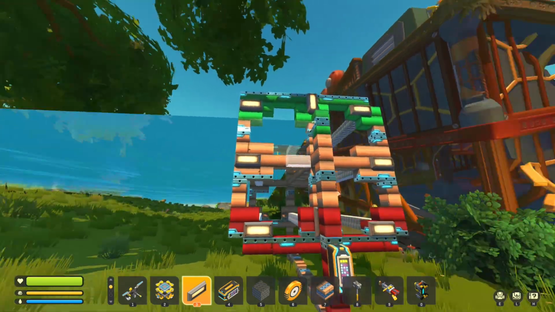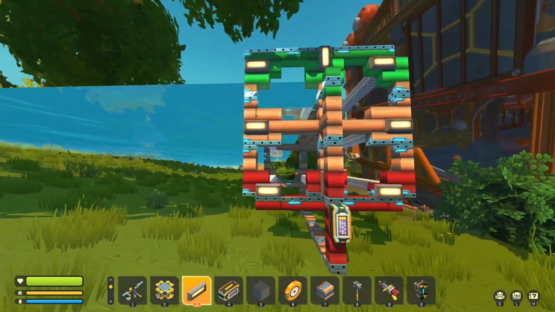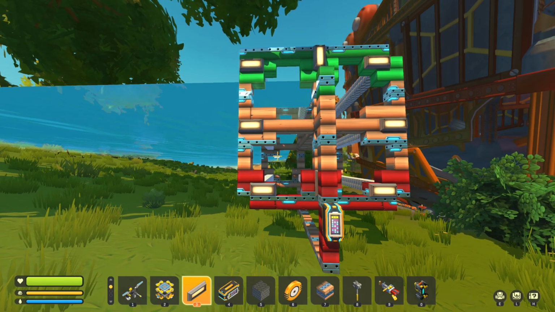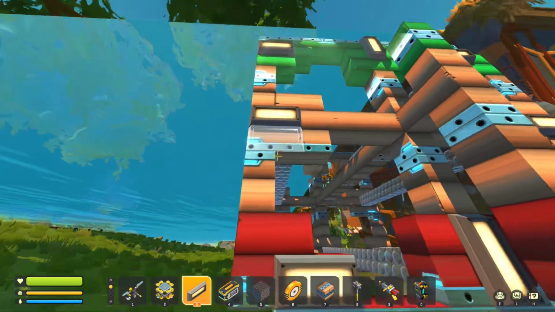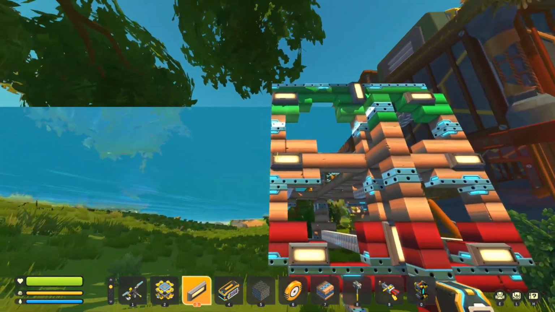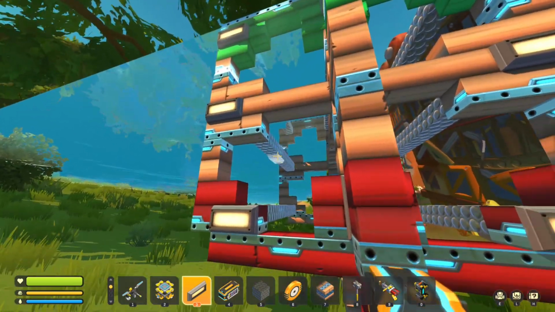Now, what Scrapman did was he had everything on the same grid. Based on how it kept reacting, it was taking it as a whole and not taking the individual points of buoyancy. My idea is to separate the individual points of buoyancy and have them be fully free floating.